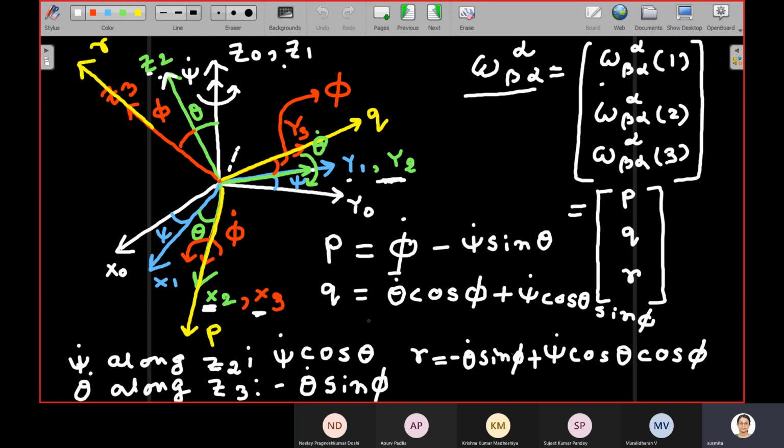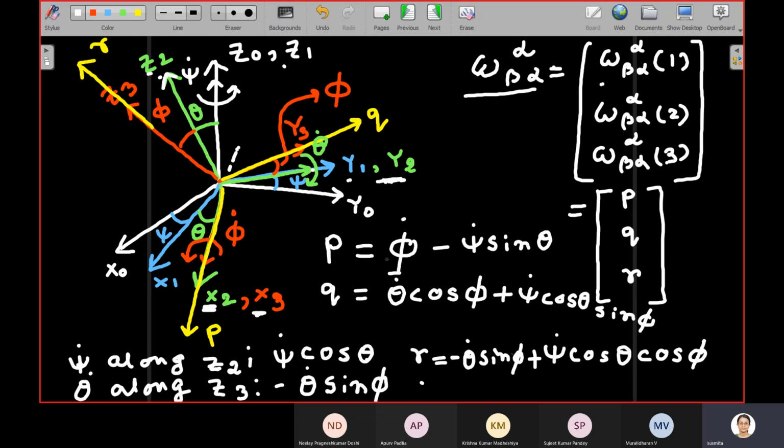So we were discussing the coordinate transformation matrix. We are going to talk about one more thing about the coordinate transformation matrix, and then note the advantages and disadvantages of this method. Now we already derived this. This is the time derivative derivation for Euler angles.